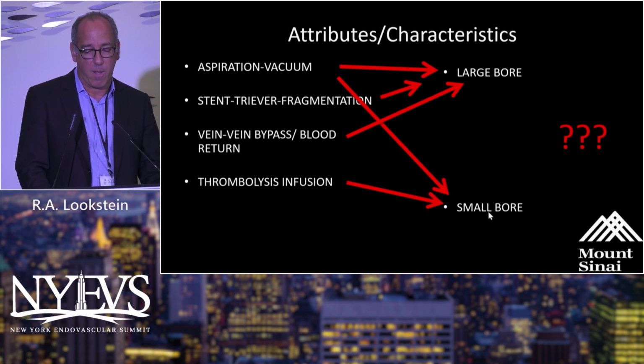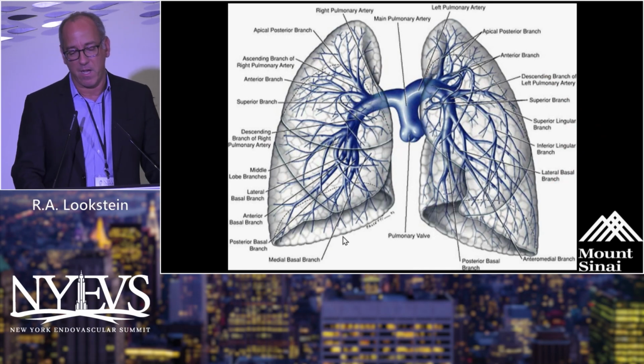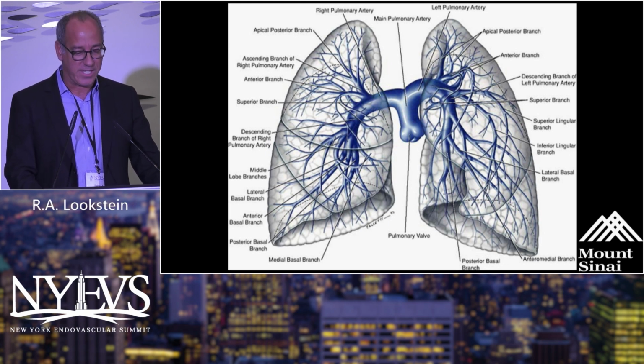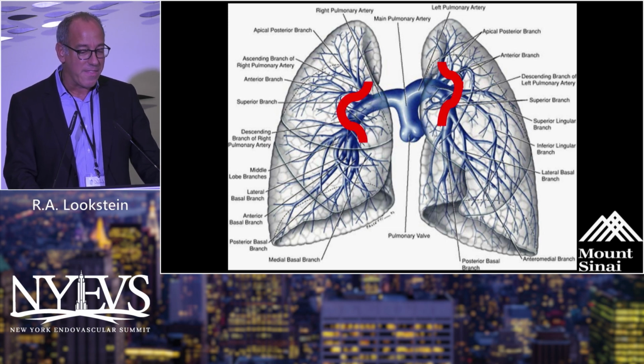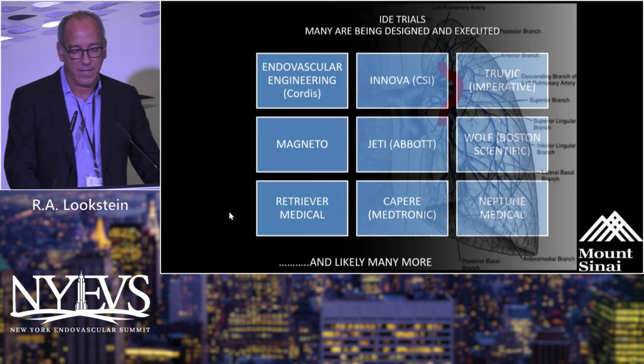Thrombolysis infusion has been small bore, but how do we marry all of these, and what are they going to look like? We just don't know what the future is going to hold, but there's a tremendous amount of enthusiasm and attention here. We also can't possibly believe that one technology is going to address all of this anatomy, as I'm showing here. There are dozens and dozens of pulmonary vascular segments, and I would humbly put forward that endovascular operators have only been focusing on this area for the last 3 or 4 years, and we don't really have a reliable, safe technology that can go past these virtual margins that I have created here.